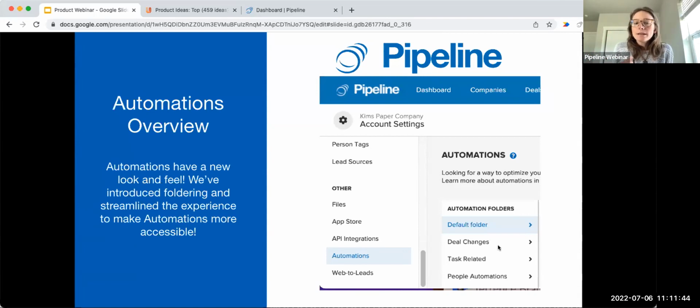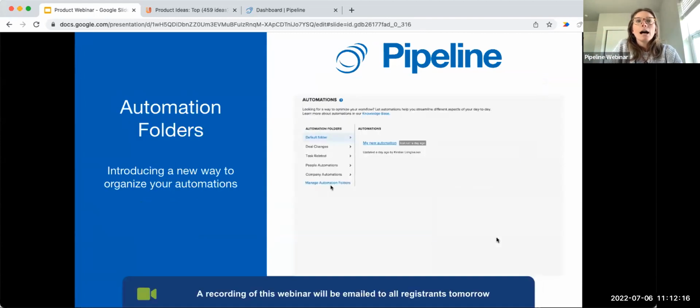We also introduced the ability to create folders for your automations. So whether you are an account that's been with us for a long time, or a new account that's just getting in and starting to create new automations, it's an easier way to organize your automations and find those in the future. If you've been with us for 5 or 10 years, you might have a significant number of automations. Get those organized so that you can find them easier. And I'll walk through what that foldering looks like in a moment. So that's our foldering.